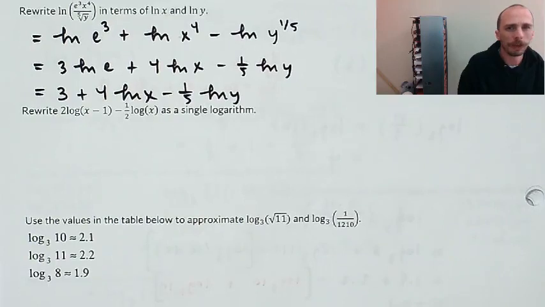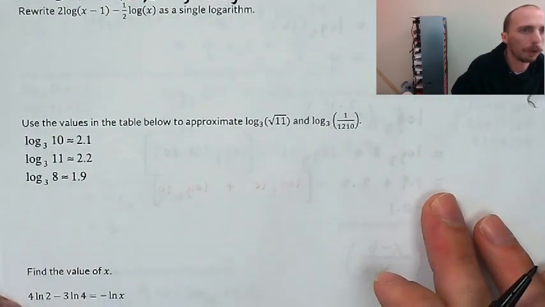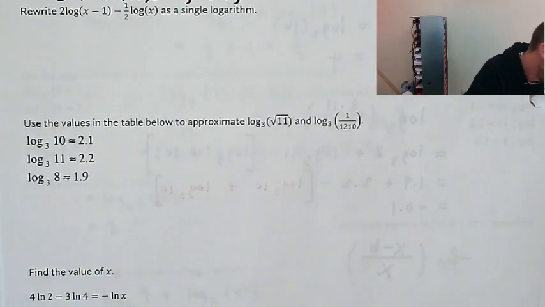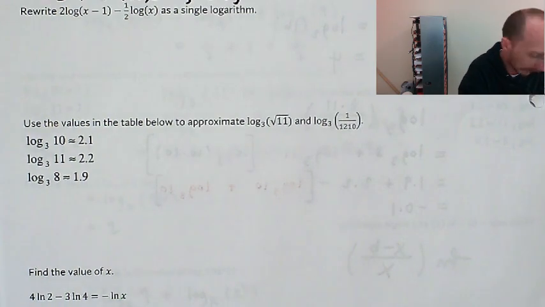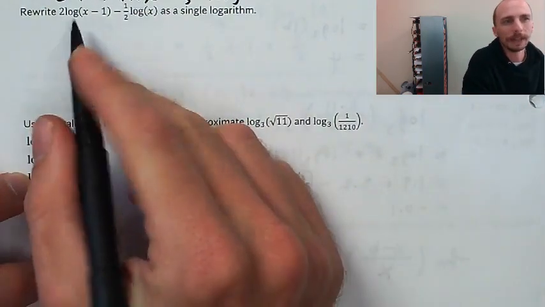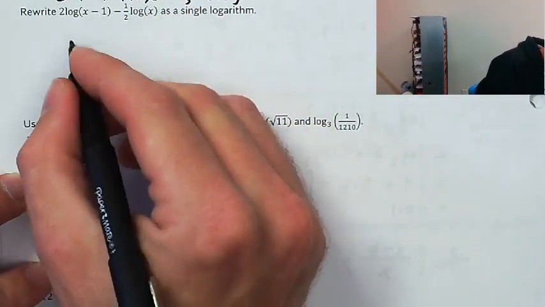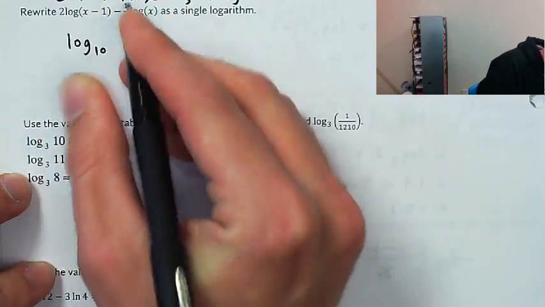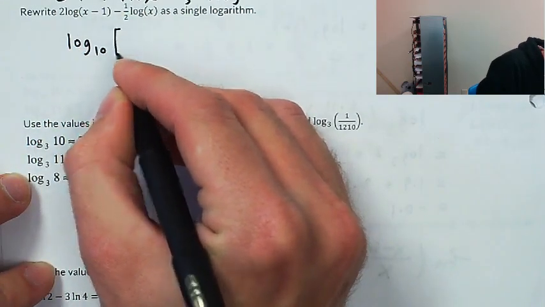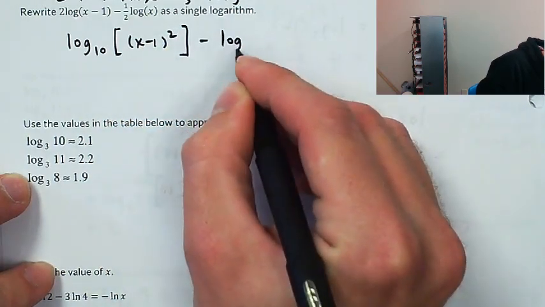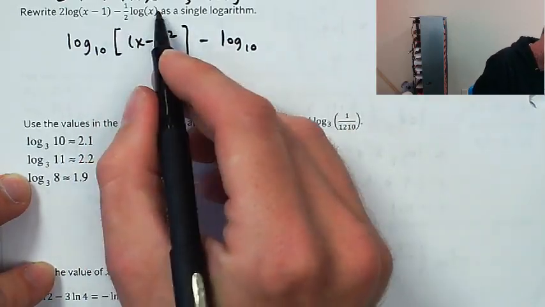Okay. I am pretty sure that I've done a pretty good job on this video of saying natural log, but in general, when I say log outside of Algebra 2, I really only mean natural log. So, okay, if I'm writing 2 times base 10 log of x minus 1 minus 1/2 of log of x as a single logarithm, well, then I should probably use those exponents so I can write just one. Okay, so I'm going to have this equal to log base 10 of x minus 1 squared minus log base 10 of x to the 1/2.